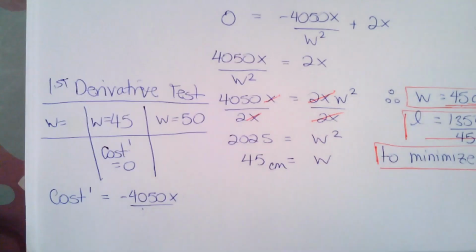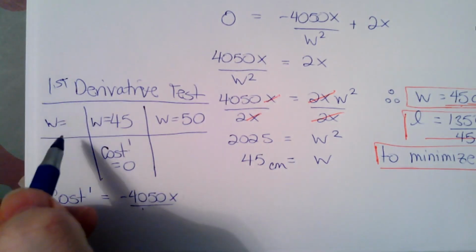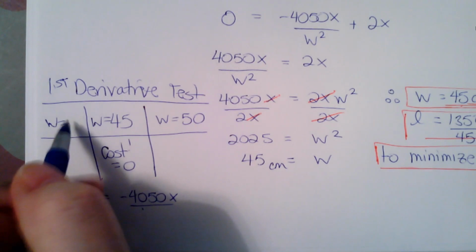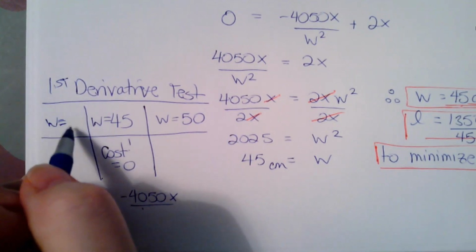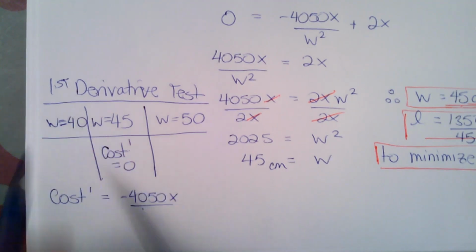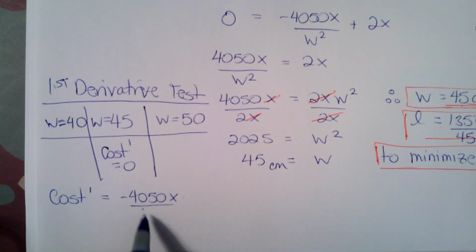I'm just realizing 0 is not a good choice because the width obviously can't be 0, because then I would not have a rectangle. So as nice and easy a choice as that would have been, that won't work. So let's choose something a little easier than just 40. You can't have the width be 0 because then you have nothing. That's not a real answer for a W. That would be division by 0. So let's try that one more time.